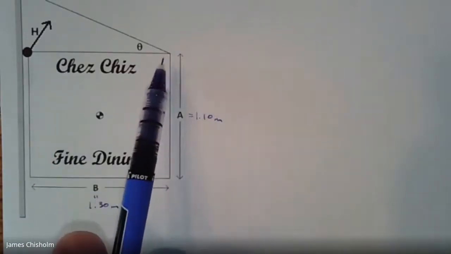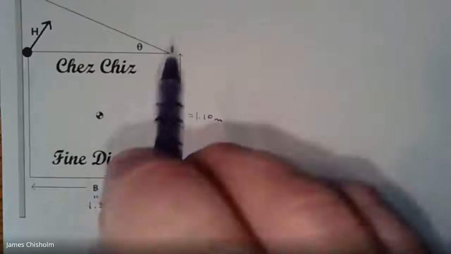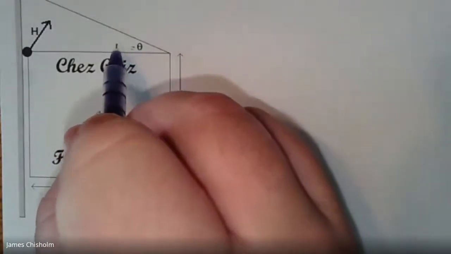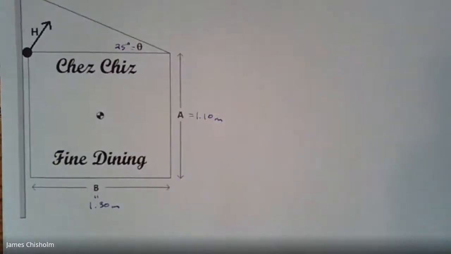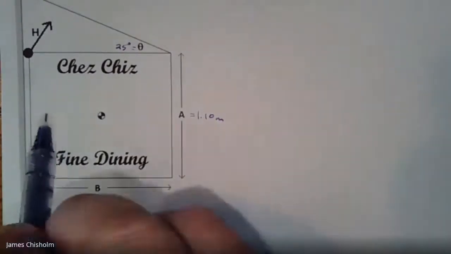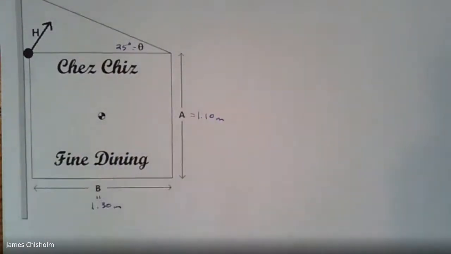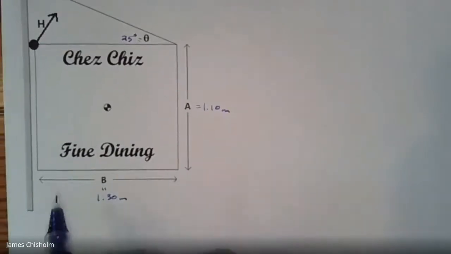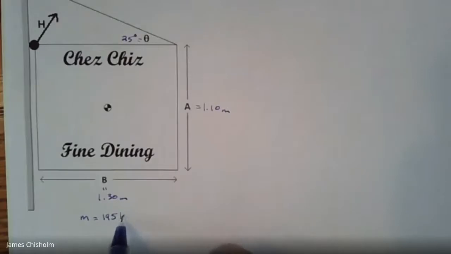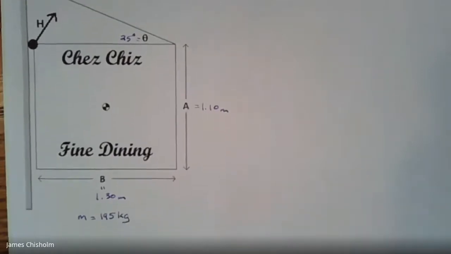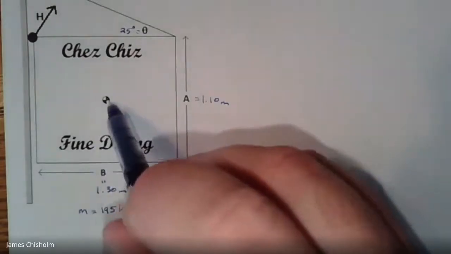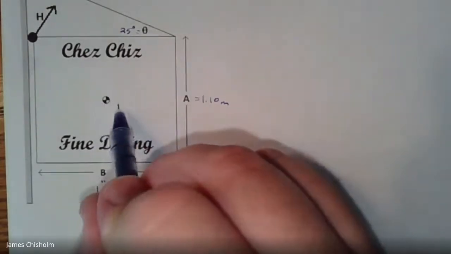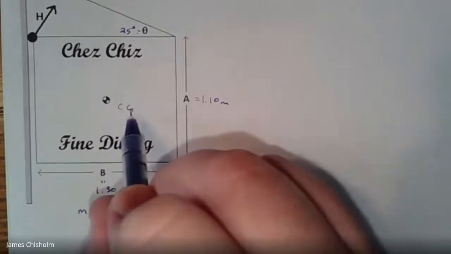in the top right corner, as shown in this diagram, and we're told that this angle theta is equal to 25 degrees. The sign has a mass of 195 kilograms, so let's write that down here somewhere. M is equal to 195 kg, and is of uniform density, and the center of gravity is indicated. So this little symbol here is the symbol for our center of gravity.